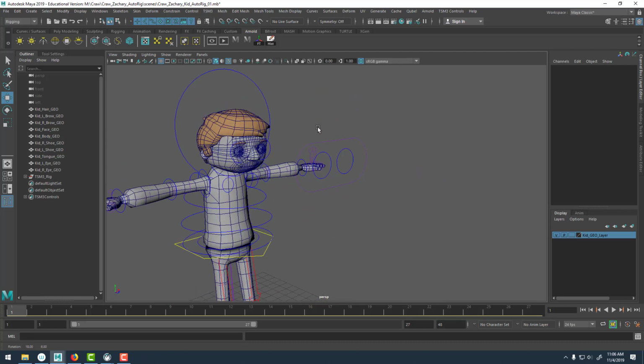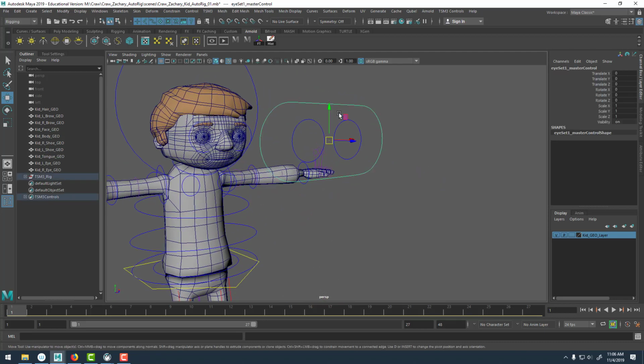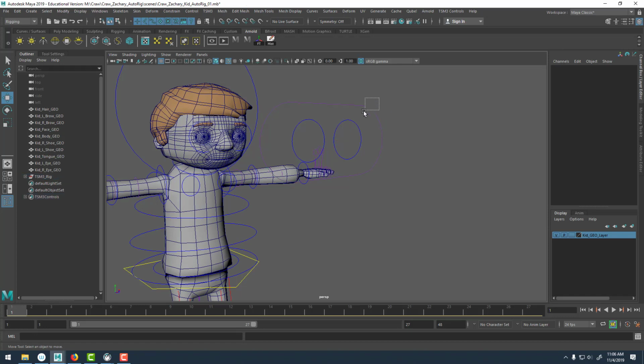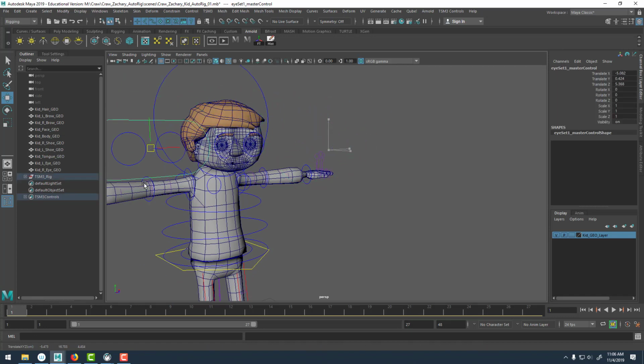Now, this should control my entire character's eyes. Now, don't be alarmed, my face rips off, but it should work just like the other rig that we set up by hand. So if I grab the main control and rotate it, the eyes will point. We'll fix that here in a second. The eyes will point at this. And then if I grab the individual controls, we get individual control over the eyes.